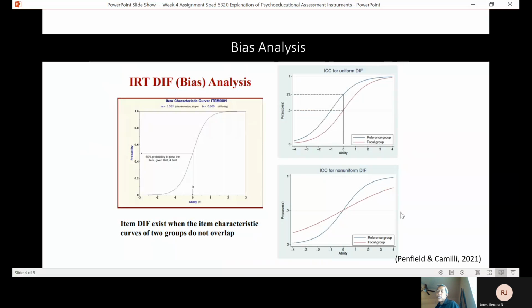Final decision. In conclusion, after a thorough, in-depth look at the WISC-V's technical adequacy, bias status, and its purpose, it appears to be an acceptable assessment instrument for non-minority students only.